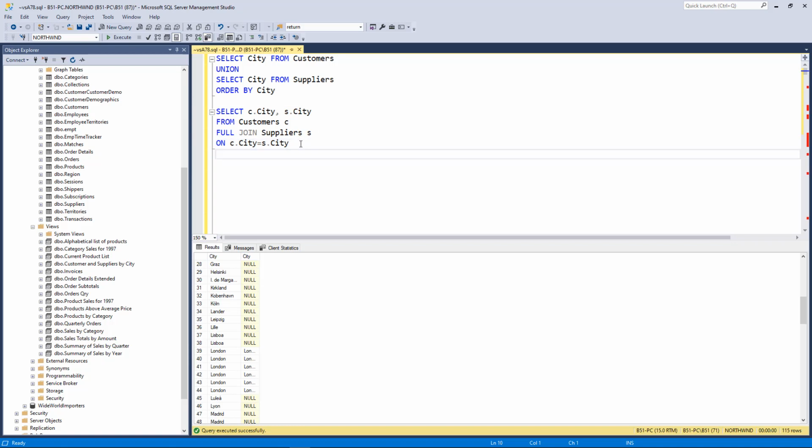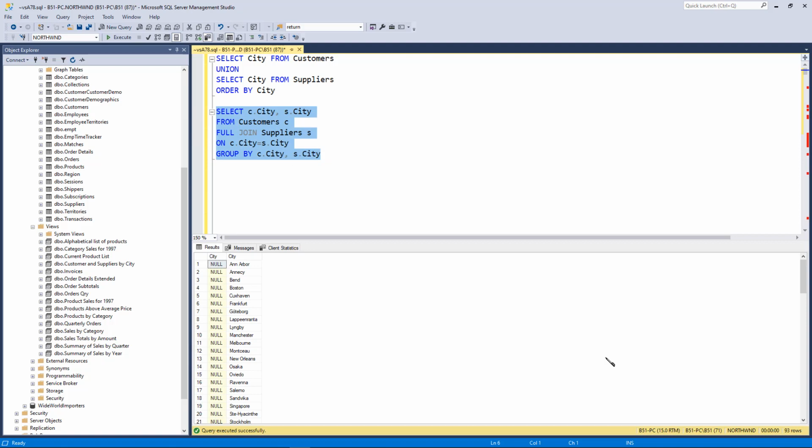So we need to group it by the city. Now let's run this. And we see that we get 93 rows. Let's see why.